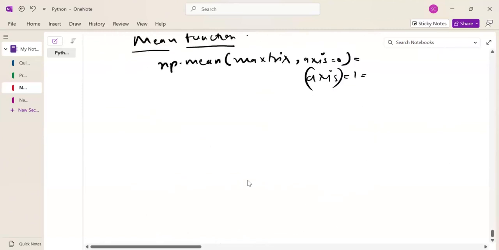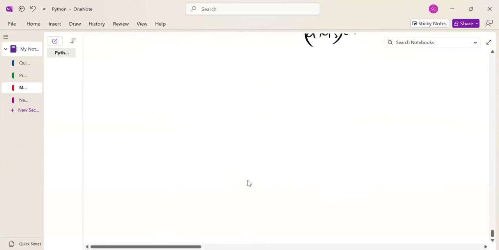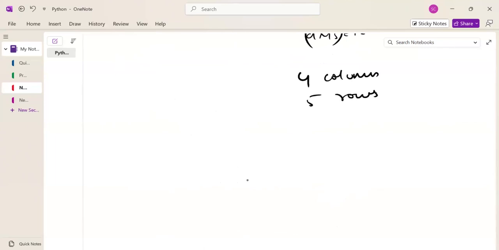And then after, for example, you have data like this: 4 columns and 5 rows. So it would be 5, 4.